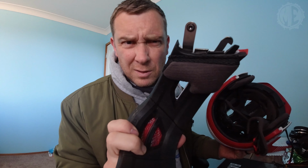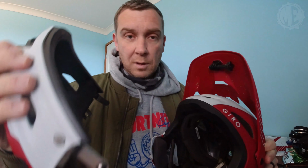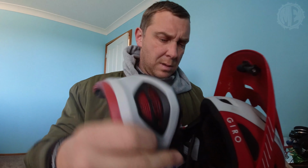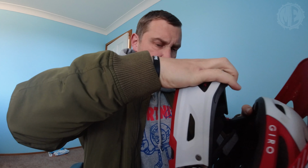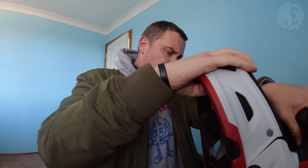So you can see here it also has chin pads. To refit this, you just put those guides into the red sections here. So we do that. Slide them in, then once you slide those in, you just pull the jaw guard down, and then that clicks into place, and that's it, all good to go.